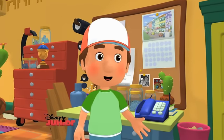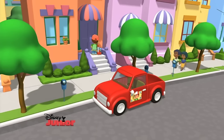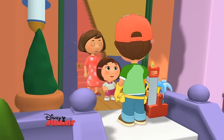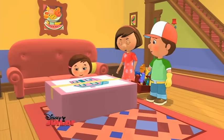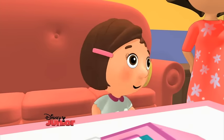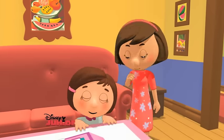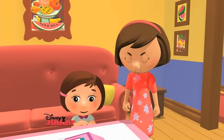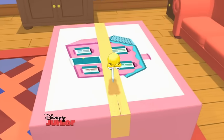Alright, Tools. We need to help Mrs. Álvarez put together her old dollhouse. Hi, Manny. Hi, Tools. Come on in. As you can see, my daughter is very excited that you're here. I've always wanted my own dollhouse! She can't wait to play with all the muebles pequeñitos — the tiny furniture. Everything's packed inside this box. In that case, if I may... ¡Vámonos! Let's get started!